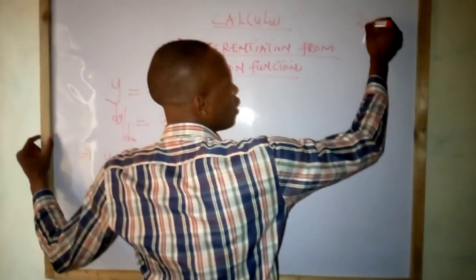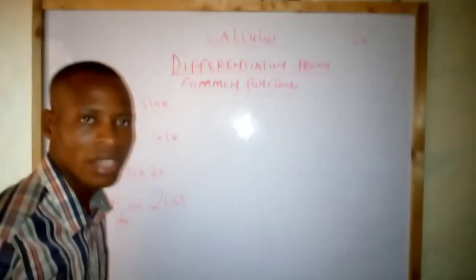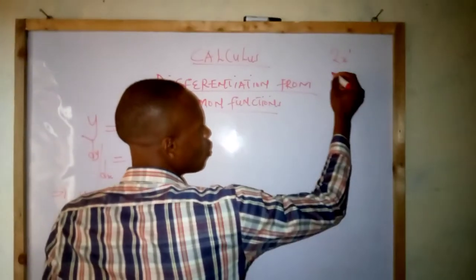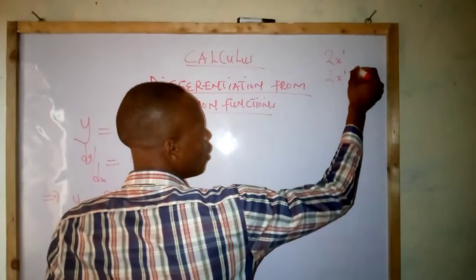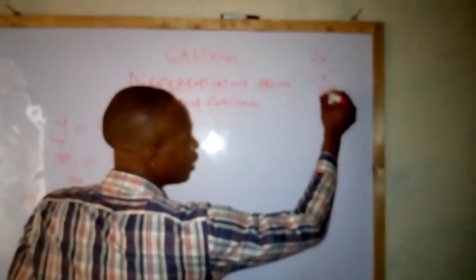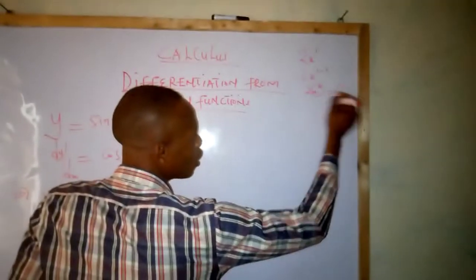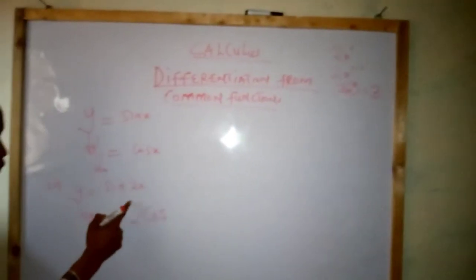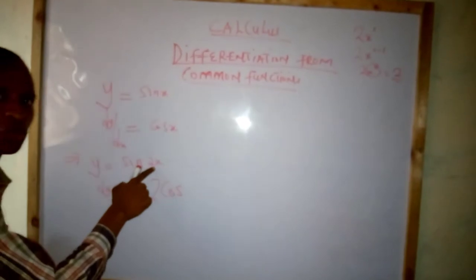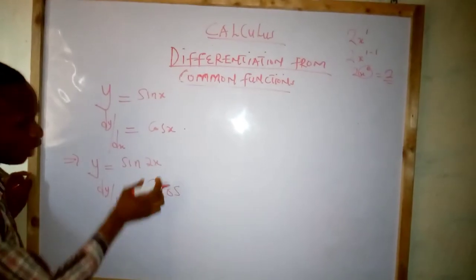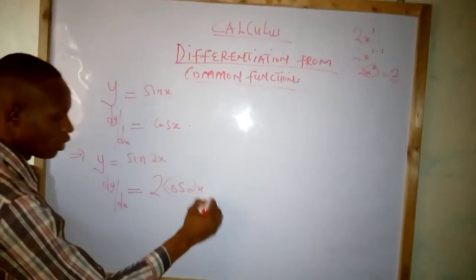How we have 2 is this. When you have 2x, it's the same thing as 2x raised to the power 1. So you multiply 1 times 2, that's 2, times x to the power 1 minus 1. Don't forget, from that general formula. So we have 2x raised to the power 0, and anything raised to the power 0 is simply 1. So the answer is 2 times 1, that's 2. That's what made us change. Differentiation of 2x is simply 2. Then remember, I write sine changes to cos. Then I differentiate this, I have 2. Then this function again, you write it at the front, and that's all.